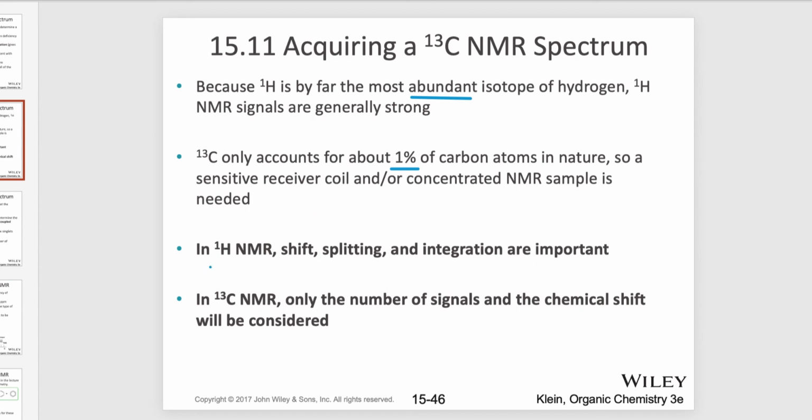Now, in proton NMR, we said that the chemical shift, delta, the splitting with coupling constants J, and integrals are really important to give us the fragments of a molecule. Now, in carbon-13, we want to mostly focus on the signals and the chemical shift. And most signals are just going to be one peak, so singlets. Okay, so I'm going to discuss a couple more details about carbon-13 in the next few slides.